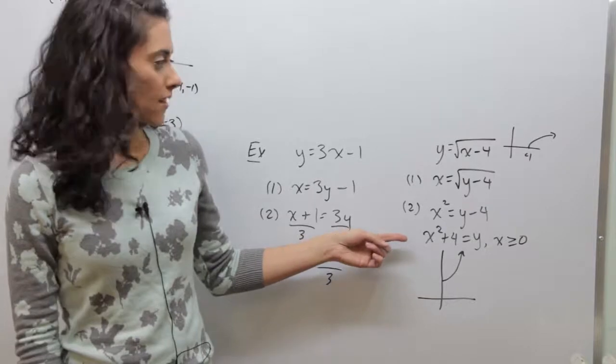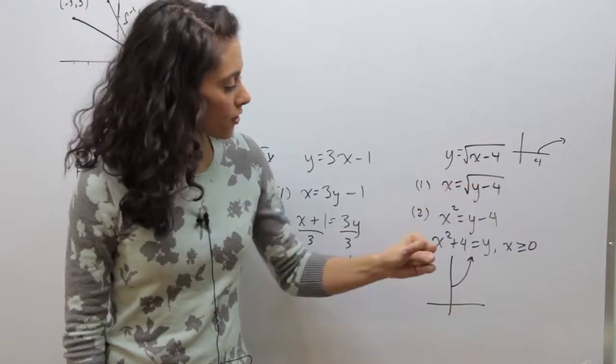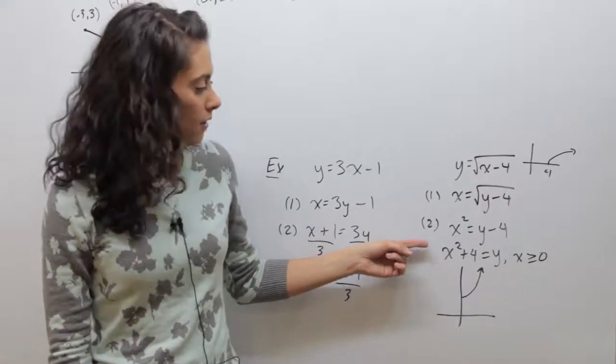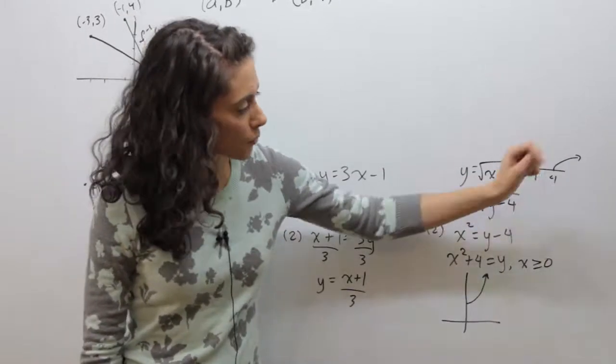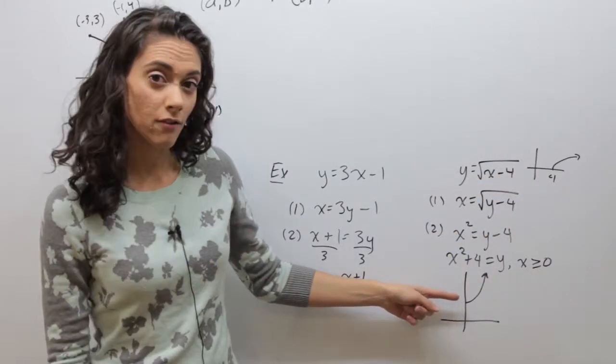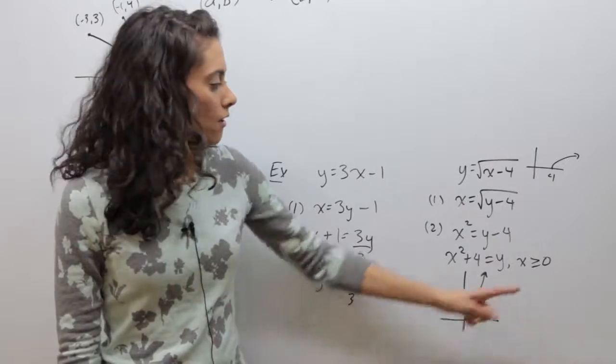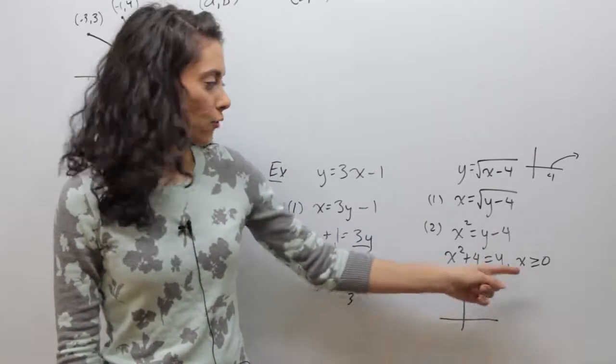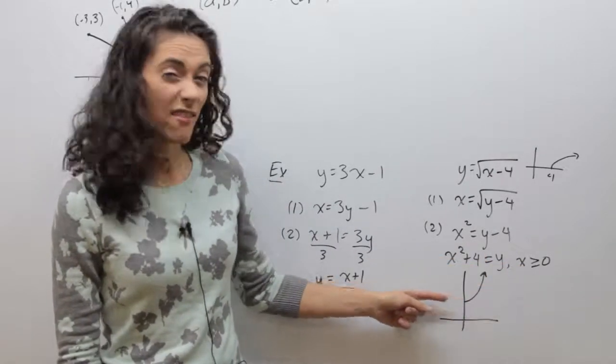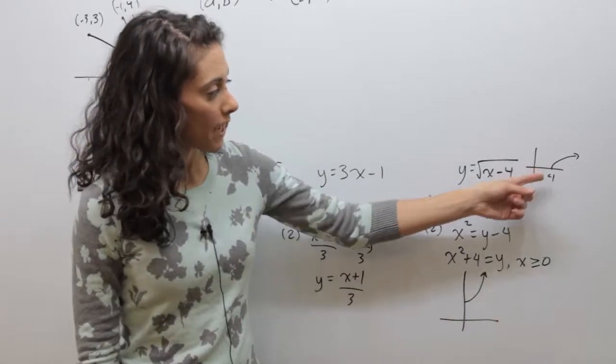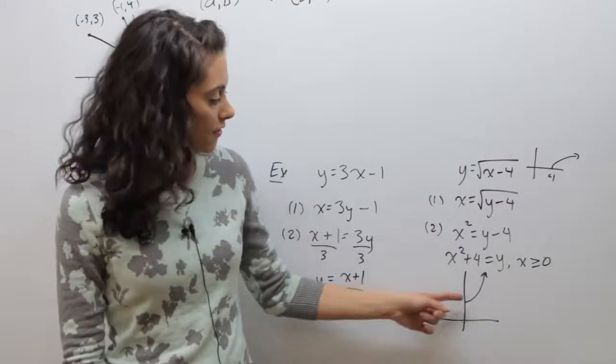We have to be careful in this example. We began with the square root function and ended with a quadratic function. But you'll notice this is only half of a parabola, and I want my answer to also be half of a parabola. So I state x can only be greater than or equal to 0. Otherwise, I'd have this other half, which isn't true. We only had half of a parabola over here, and the inverse is just that half.